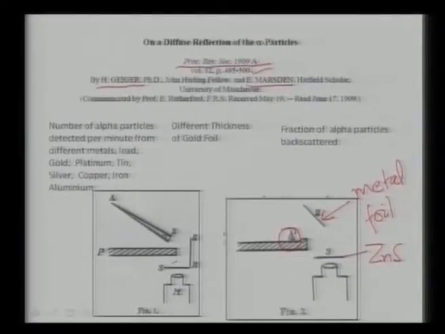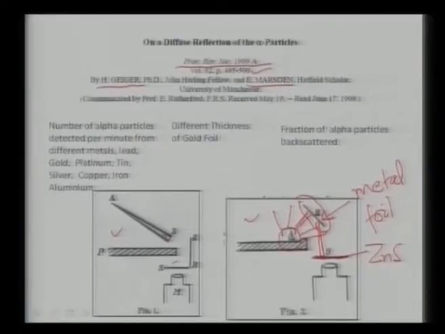Since it is a point-like source, and knowing how many milligrams or micrograms of this radium compound is taken and what its activity is, one knows the total number of alpha particles emitted, and then from geometry, how many of them fall on this plate can be calculated, and then how many are detected on this zinc sulfide plate. That is the experiment, counting the scintillations. So the geometry of this figure and that figure is different because the purpose was different. Here the purpose was to get the fraction of alpha particles: the total number of alpha particles going, and how much of that is scattered in this direction.